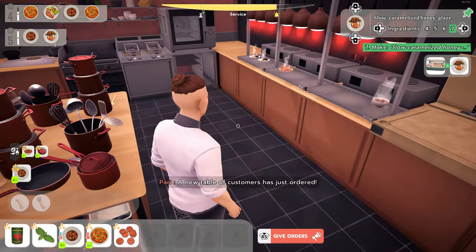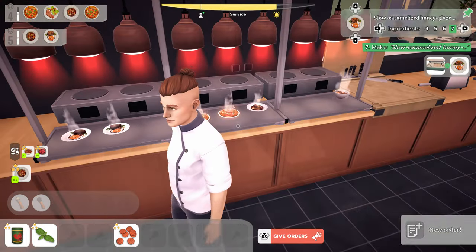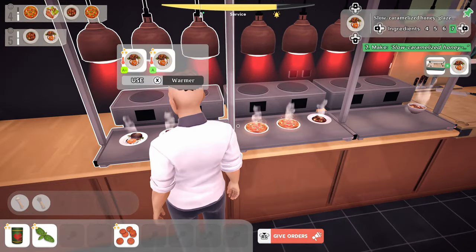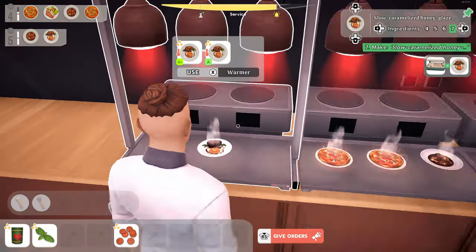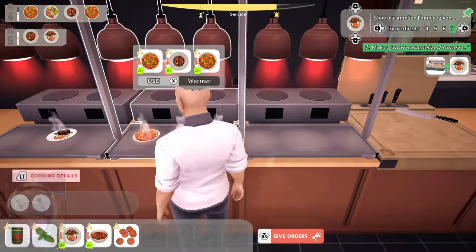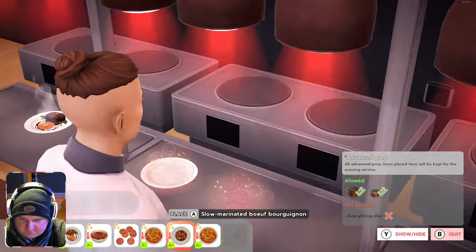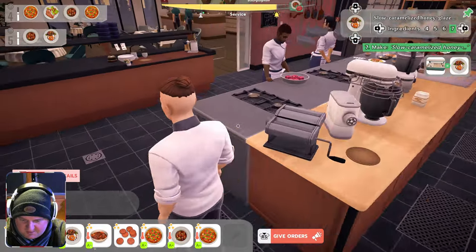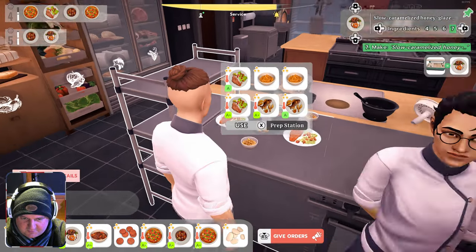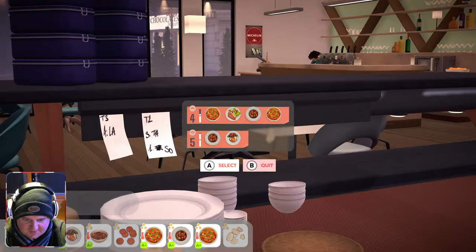How many more pizza requests are we going to get today? The table of customers has just ordered. How many more pizzas have we got? Be no more. Take those. One of those. There's one of those here somewhere. Oh, that's the wrong thing, bugger me, I picked up the wrong thing and now I can't serve the dish.